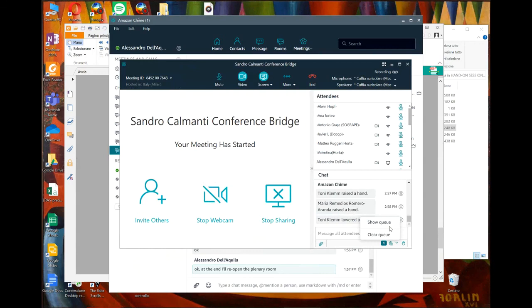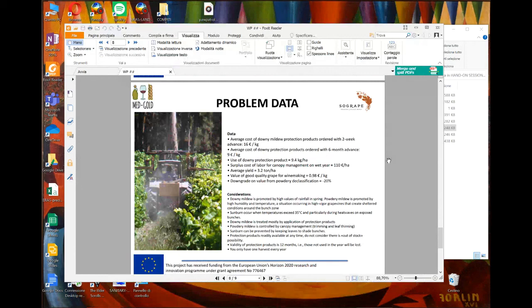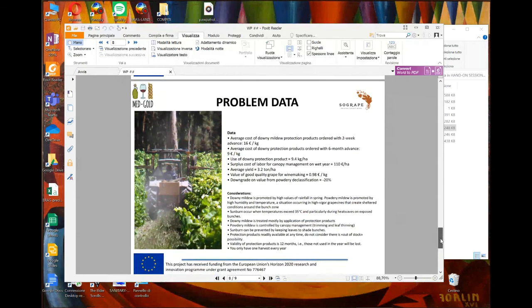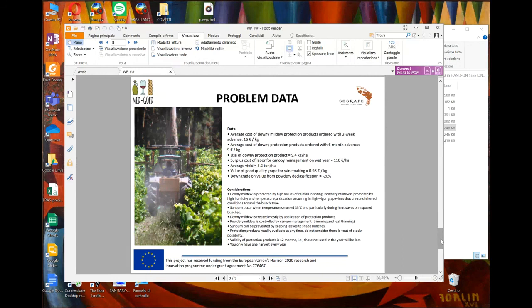Hello, Antonio. I found your presentation very, very interesting, and that led me to think of several subjects. For example, about environmental conditions, that there are some abiotic stresses, high temperature, low humidity. Do you have any information about the water uptake capacity from roots that could allow to control the stomatal conductance and so on, the leaf temperature, transpiration rates that can help to delay the leaf senescence in order to improve the canopy development to protect the grapes? Do you have any information about that?